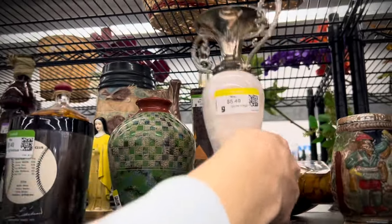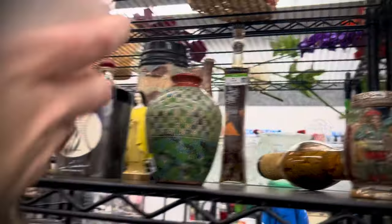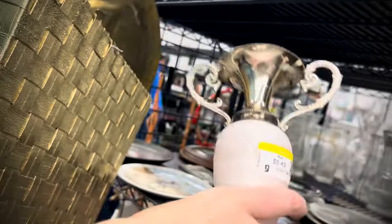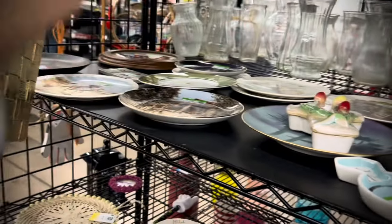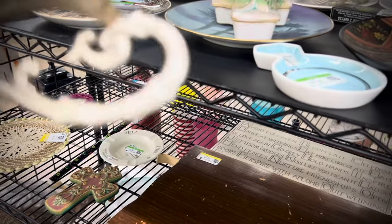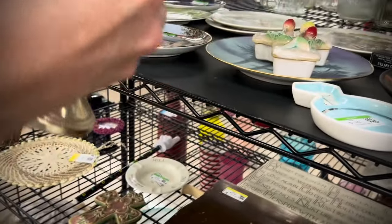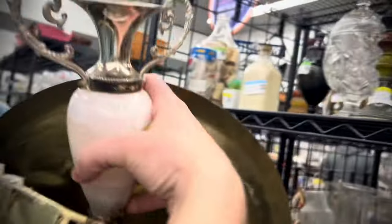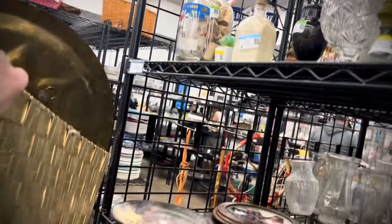That was an interesting jar, but I really had my eye on this — it's a true marble, onyx, stone, or alabaster, I'm not sure. A nice kind of white-pink rose quartz color for $5.50 with silver arms, neck, and mouth — a very pretty urn-shaped vase. So I went ahead and picked that one up.